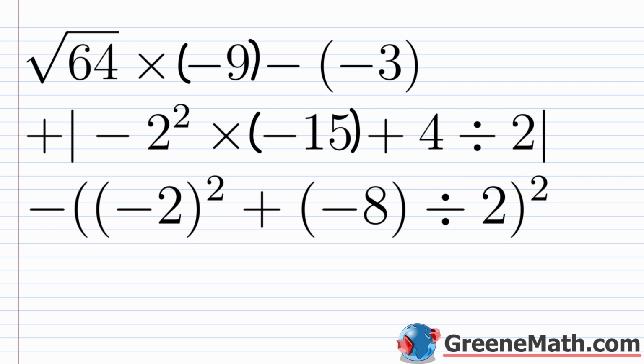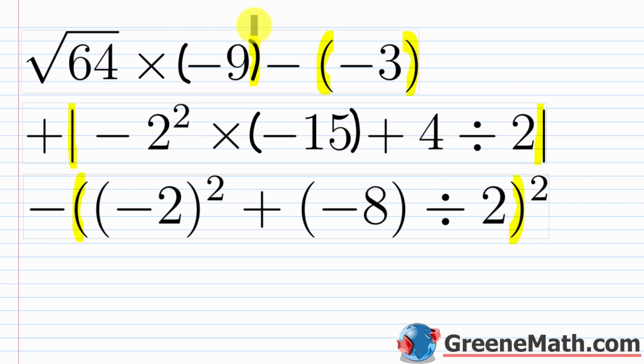The first thing I would do is think about what parentheses or grouping symbols I have. When you have parentheses that are just used to wrap a number, don't worry about them. You're just looking for grouping symbols, like the absolute value bars there, or these parentheses here. So you have some operations inside.